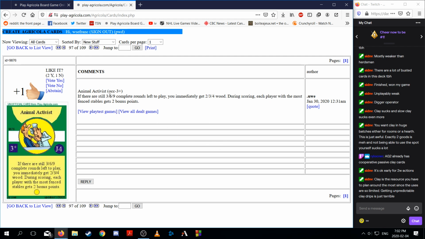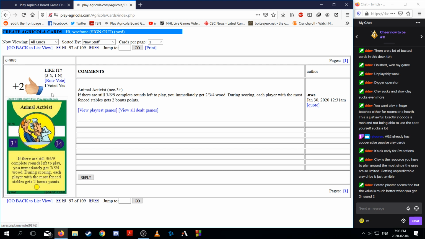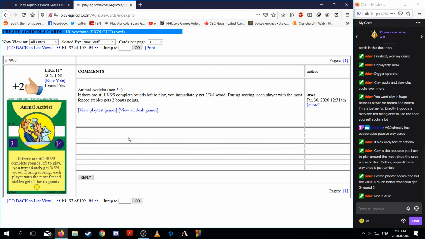Animal Activist. If there are still 396 complete rounds to play, you get 234 wood. Each player with the most fenced stables gets 2 bonus points. Doesn't this card already exist? I'm going to say yes, because it gets you wood, you use the wood to build fenced stables. But I feel like this card already exists somewhere.